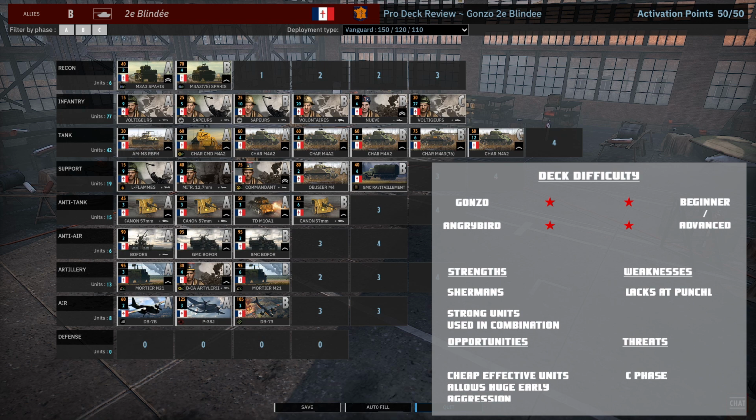Threats: it's that income. If you do not push hard in A phase, you get to B and C phase and you are really going to start to struggle if you haven't secured the right positions early on. Also, don't forget your infantry. You don't get a lot of these, 77 in total. It's not enough to grind out the game, so you have to finish it early. I think another big threat to this deck is those German pack guns. If you don't get a good handle on destroying those pack guns, they can really tear apart your Shermans.